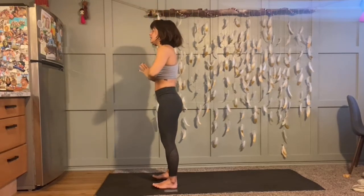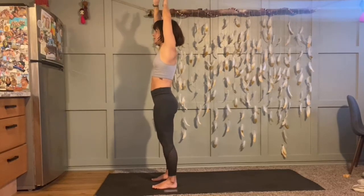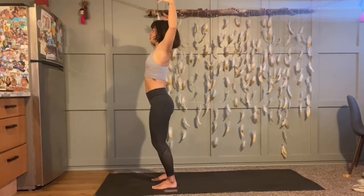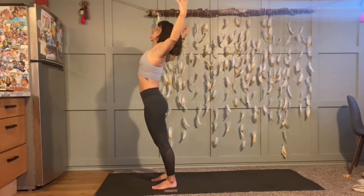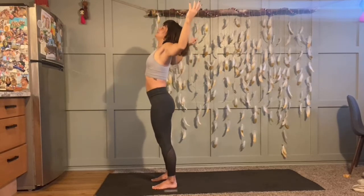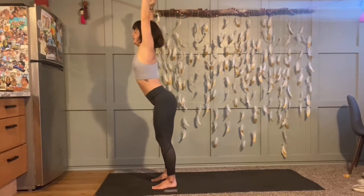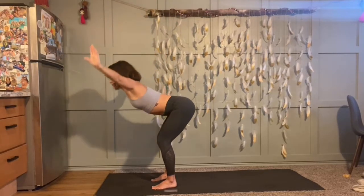All right, inhale, take your arms up. And this time just add a little baby back bend. So cactus your arms, lift your heart. Doesn't have to be great big, just a little more opening. Inhale, arms re-extend, reach, lengthen. And then exhale, take it all the way down, nice and easy, forward fold.